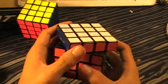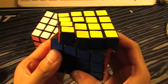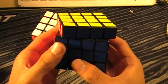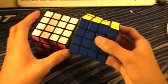No, it really doesn't. It's probably going to pop if I did that. Let's try corner cutting here. Let's try line to line. No, it doesn't even do line to line. Let's try a little less. 3/4. So it only does 3/4 of the way. It's only 3/4 of the way.